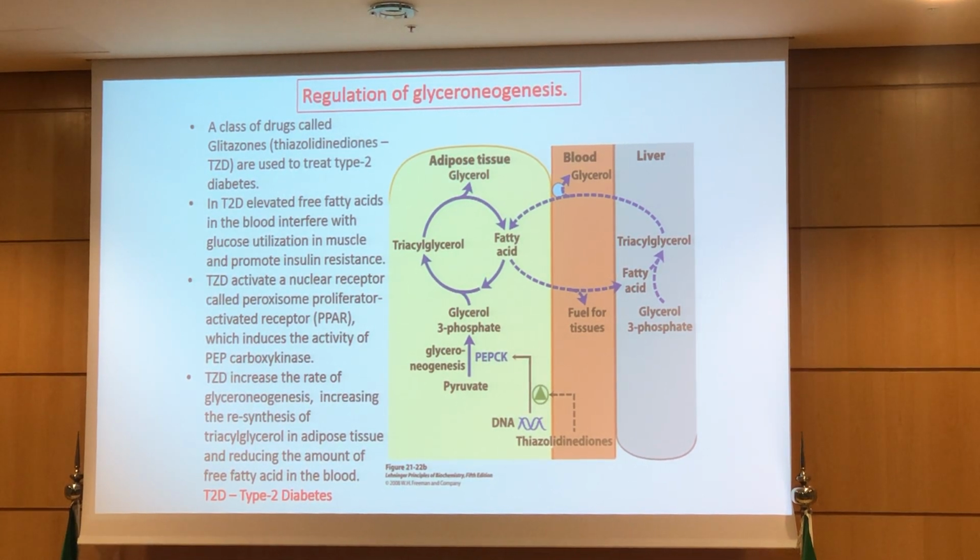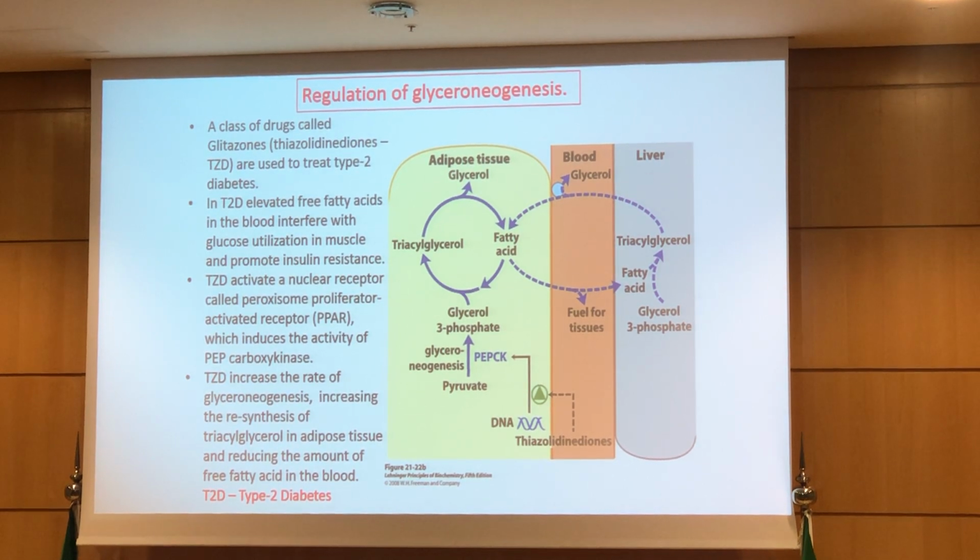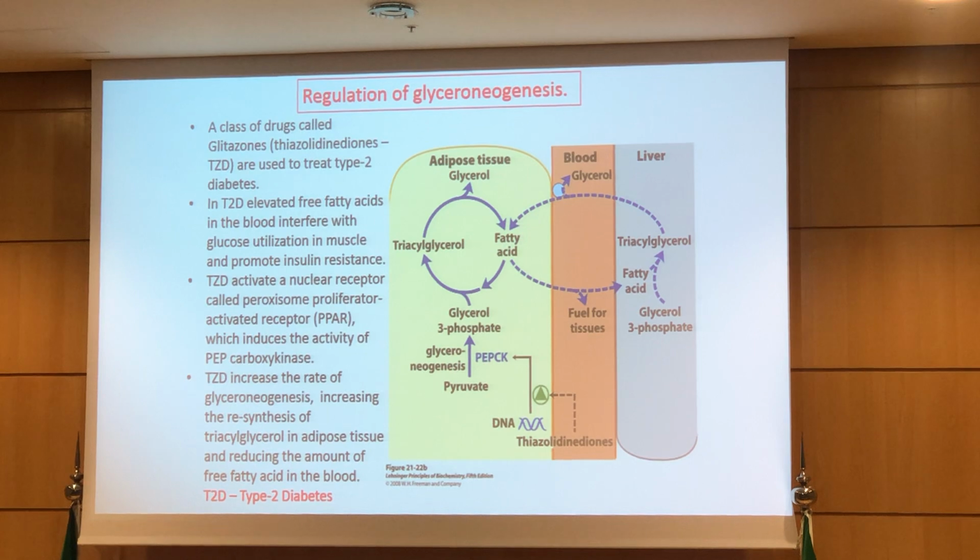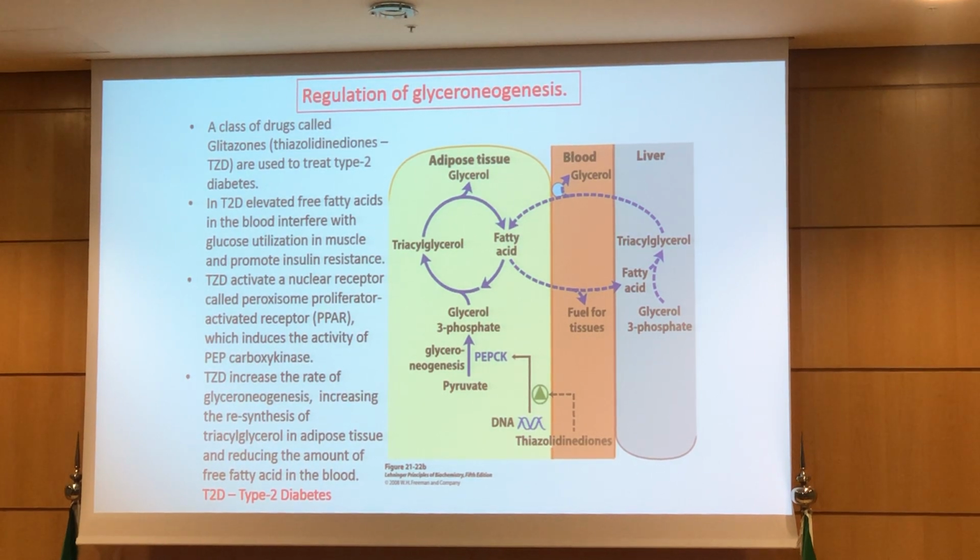The insulin, for some reason, cannot tell the GLUT4 transporters, which are in the form of vesicles inside the cell, you know what, please go onto the membrane and let the glucose come in. They can't do that. One of the theories goes something like this. In people who have type 2 diabetes, they also have dyslipidemia. In other words, they have high fatty acid content inside the cell. The fatty acid interferes with the secondary signaling inside the cell.